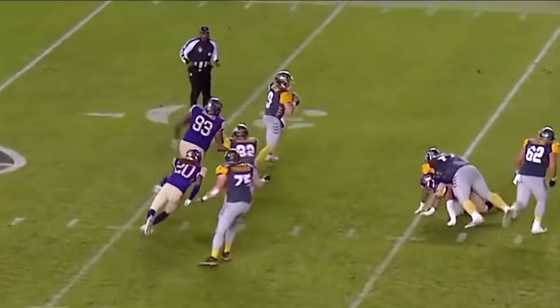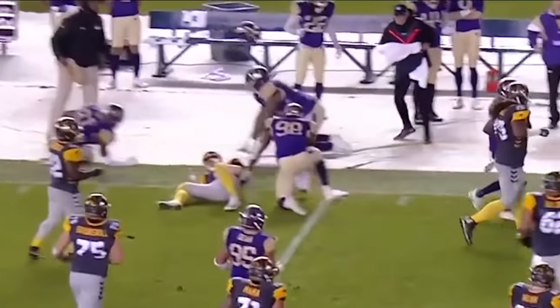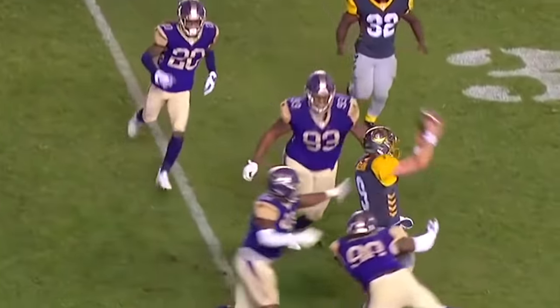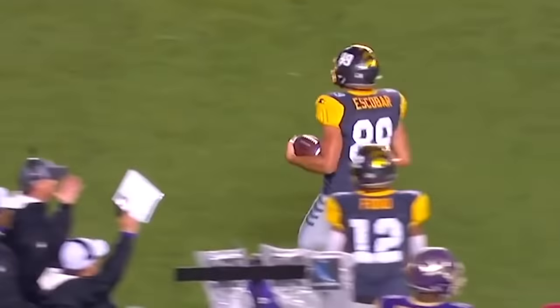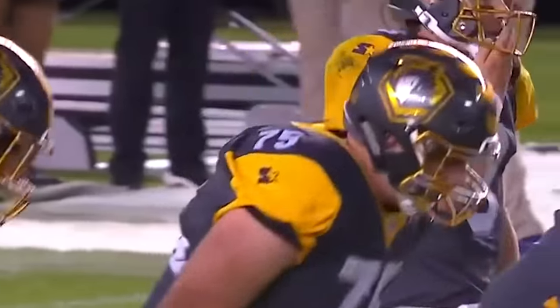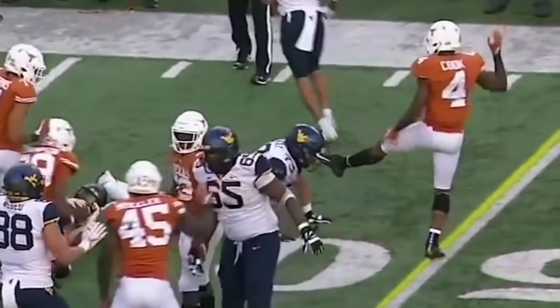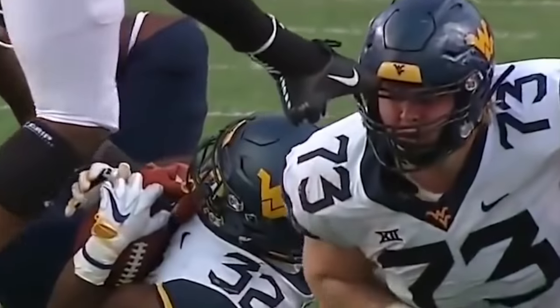Pocket collapse. Gets away from Barnes. Nelson throws it back over his shoulder, and Jeff Luke almost had a pick. What is initially, and then the linebacker McCord had him by the waist. Did Escobar actually catch that? Yes, he did. He actually caught that on the sideline. The other side, stuck at the bottom of the pile. Look at that. Look at that. That's great.